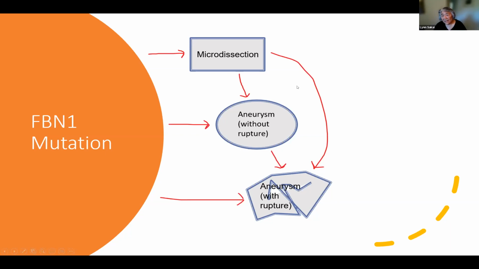And by analyzing these three different mouse models, we feel that we can simplify these pathways that go to the different mouse models and show more directly how these pathways interact. And this is important because with any type of therapeutic, we want to know if we block here, does this in fact block the formation of microdissections? If we block something here, does this in fact inhibit the pathway to rupture? The same as here, here, here, and here.